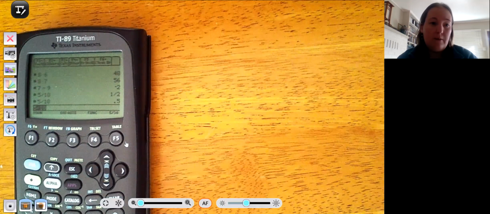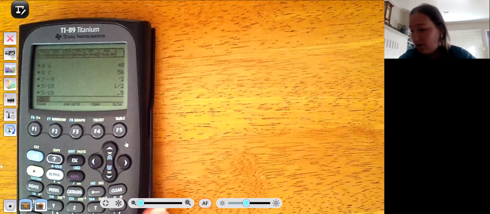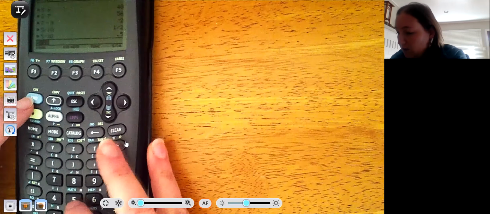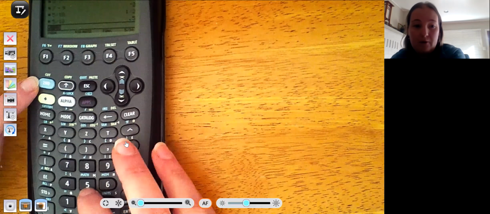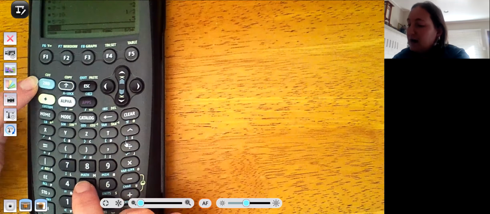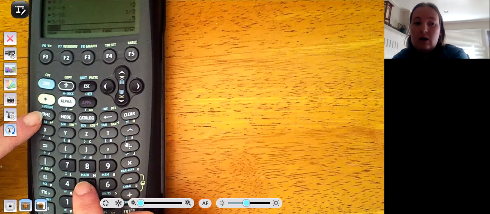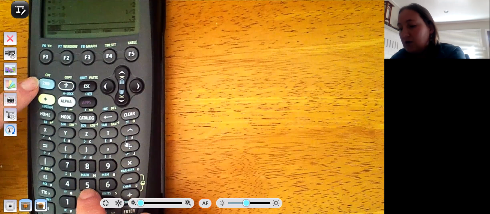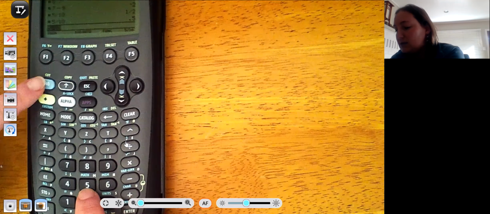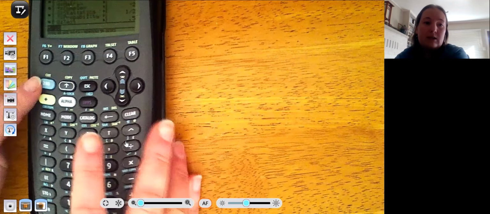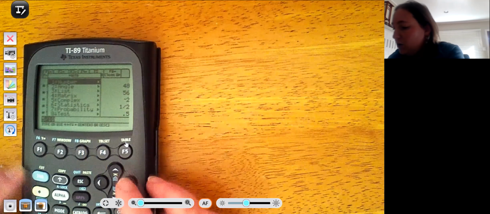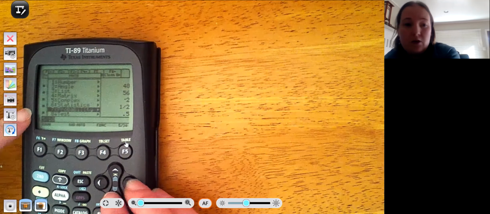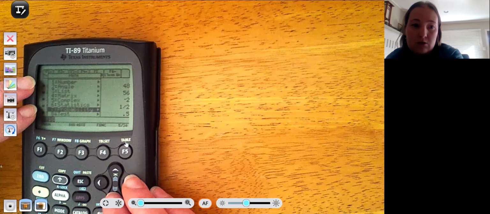All right, so that's how you can convert between the fraction and decimal. You can also hit second and the number 5 to get the math menu. On the 83 and 84, the math menu is here, and I talked about that in the other video for those of you using the 83 or 84. Second math brings up a window where you can go into number or probability. Those are the two places we'll be mostly using in this course.